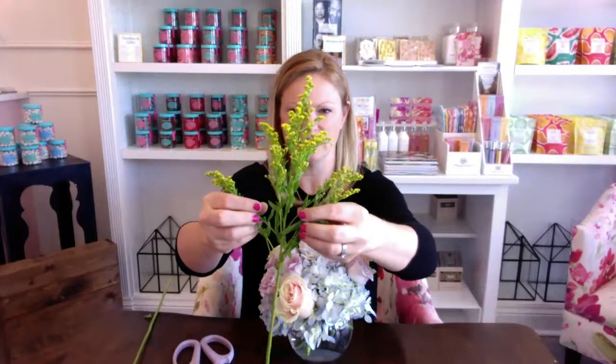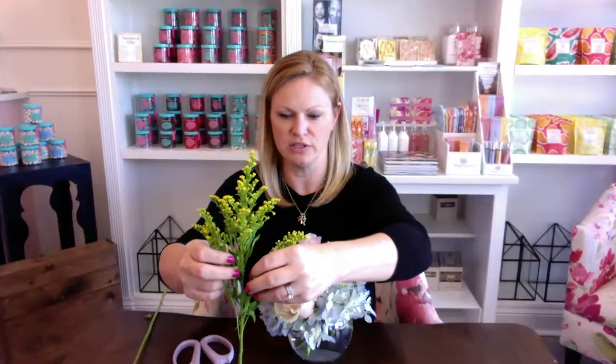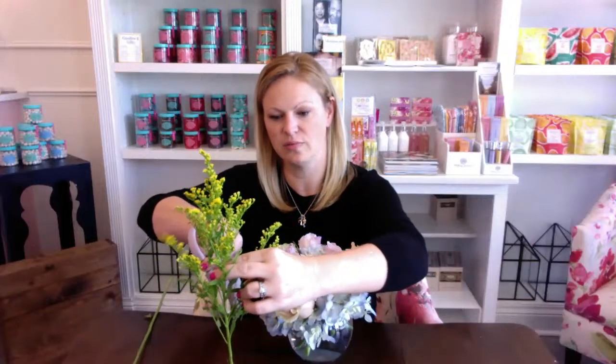All right, now we're going to take our solidago, and your stems are going to be longer than mine are. So you can get 2 or 3 uses out of them. And what I mean by that is you can see, I'm going to cut them a little bit shorter. You've got a lot of little longer stems down here. So what you can do is you can choose how much you want on this little top section, follow it down and snip it. You want at least 6 inches per snip.